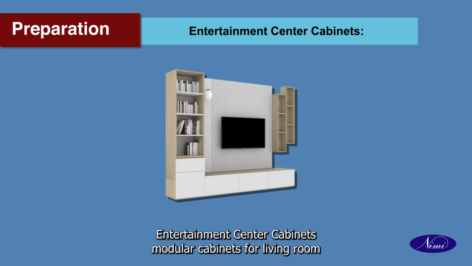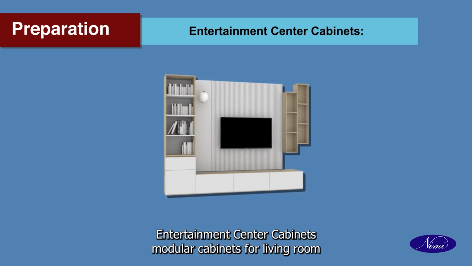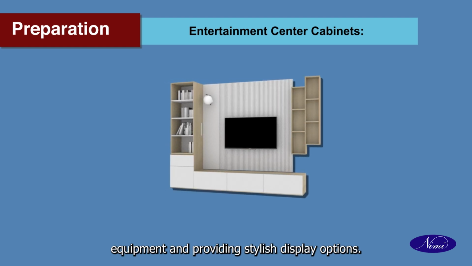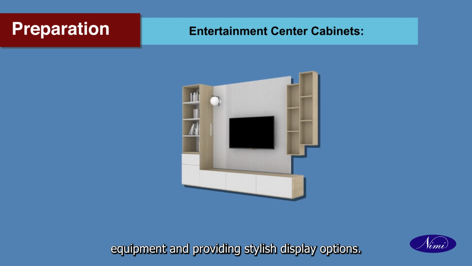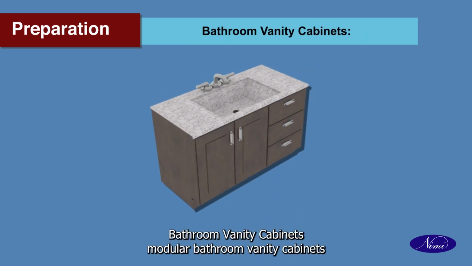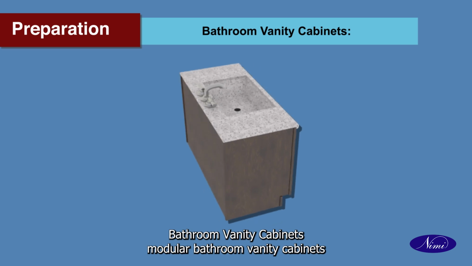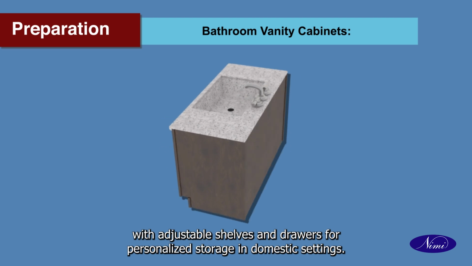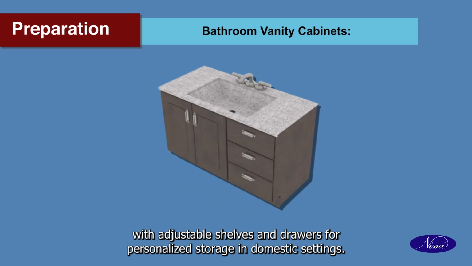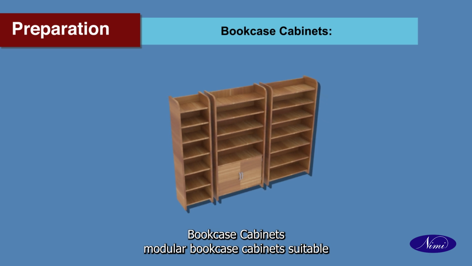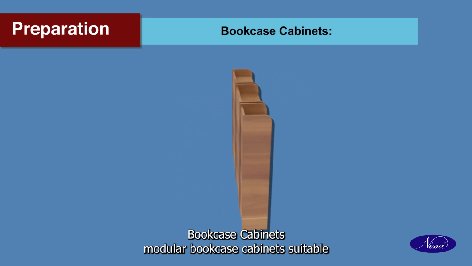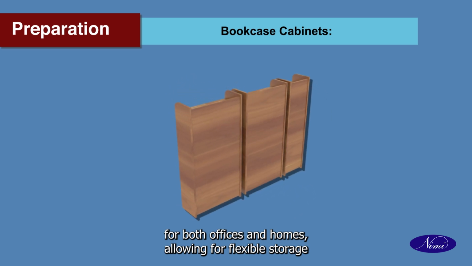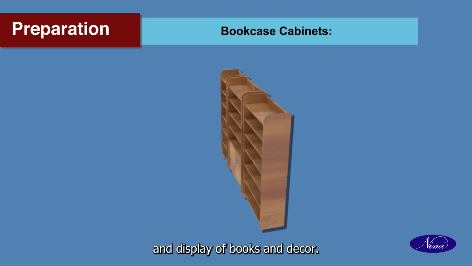Entertainment center cabinets. Modular cabinets for living room entertainment centers, accommodating media equipment and providing stylish display options. Bathroom vanity cabinets. Modular bathroom vanity cabinets with adjustable shelves and drawers for personalized storage in domestic settings. Bookcase cabinets. Modular bookcase cabinets suitable for both offices and homes, allowing for flexible storage and display of books and decor.